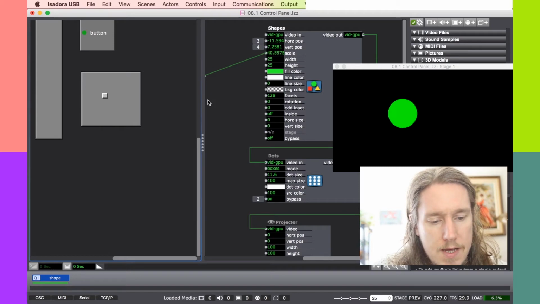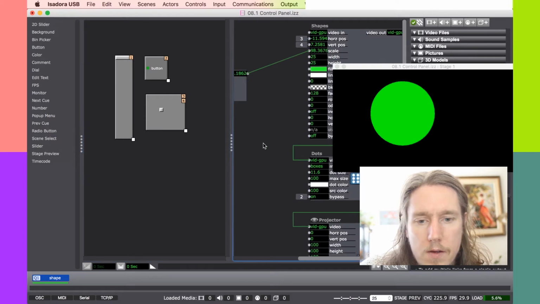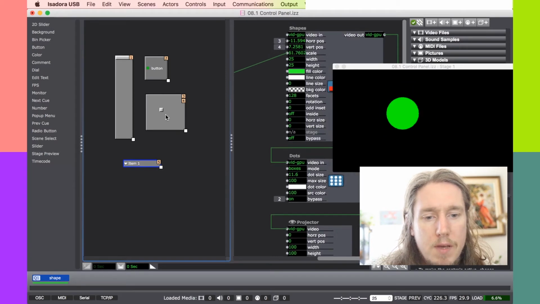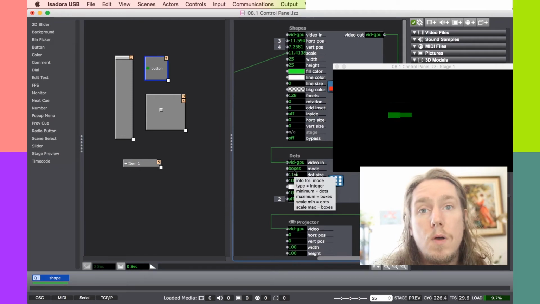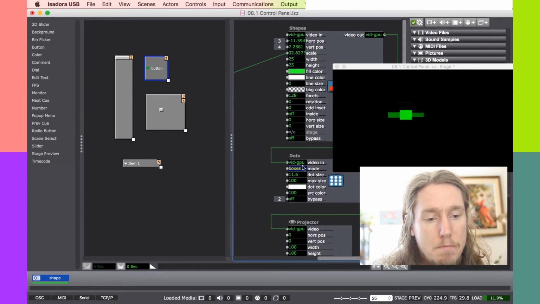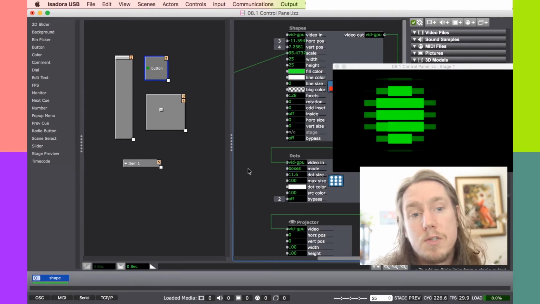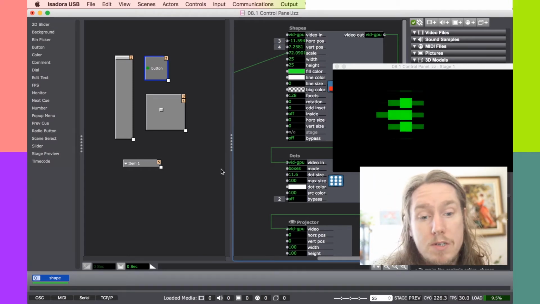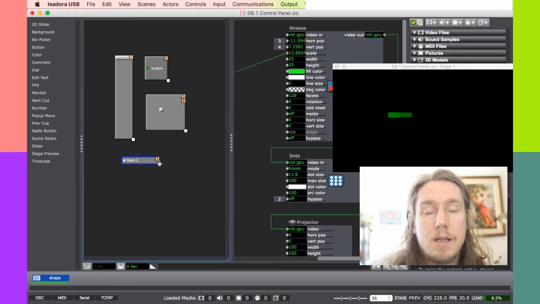I'm going to add another thing. Let's see what else we can dig out. Okay, maybe a little pop-up menu here. So this can be for my dots actor. The dots actor has two options for the mode. So it has boxes and dots. And obviously this isn't like a value of 1 to 100. The way we remember that is: is it boxes or is it dots? So something like a radio button or this pop-up menu can let us choose from a set of options.